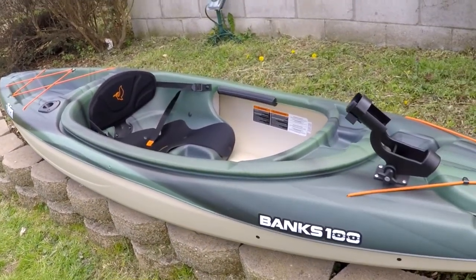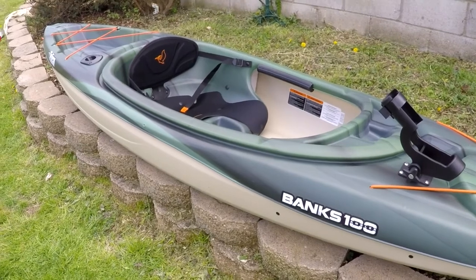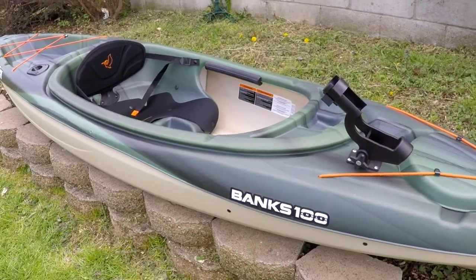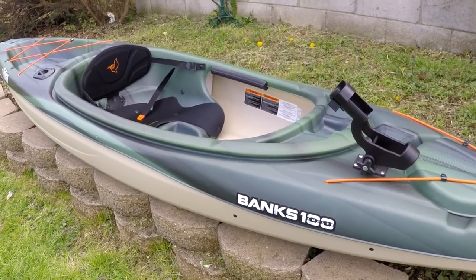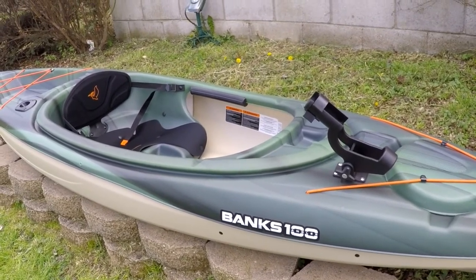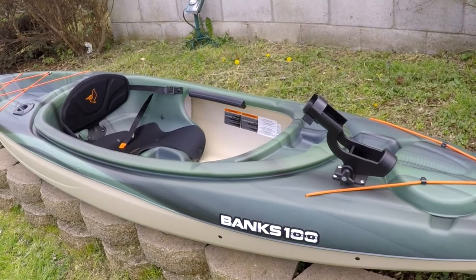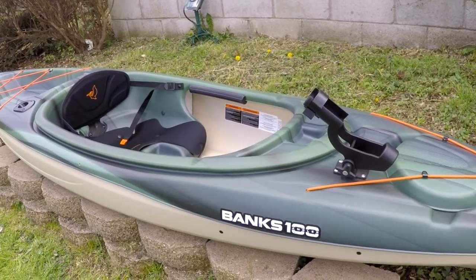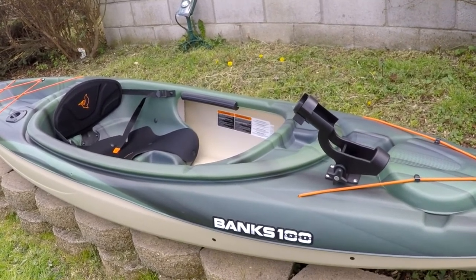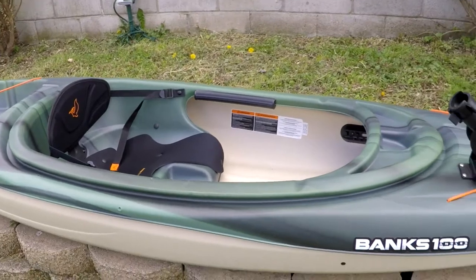For anyone who wants to know what RAM-X is, that's the material the kayak is made out of and the process it goes through to be made. The information sheet that comes with the kayak reads: 'This Pelican kayak is made with twin sheet thermal forming technology that shapes the deck and hull and fuses them together under extreme heat and pressure. We use our exclusive multi-layer RAM-X, which is a lighter and higher density material than most other brands of kayaks on the market, resulting in a lighter, stiffer, and stronger kayak.'